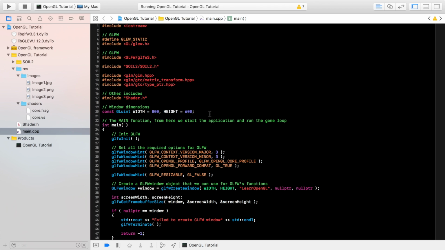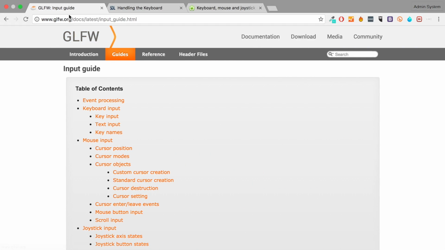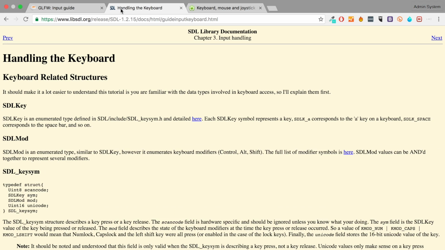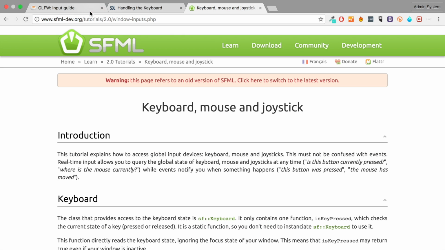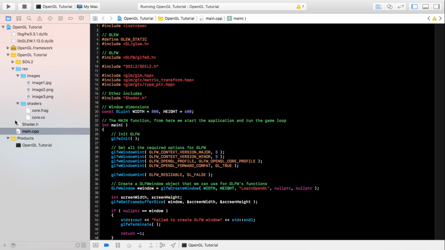Another thing to mention is this is using GLFW as the framework. We will be using some GLFW code in here, only for the input of what we're doing. But I've got a link to the GLFW input guide, the SDL input guide, and the SFML input guide, and it's really easy to swap it over because the camera class itself isn't going to have any framework specific code. It's only going to be in the main, which is going to be used to detect the input, so you'll be easily able to switch it over, and all those links will be in the description.